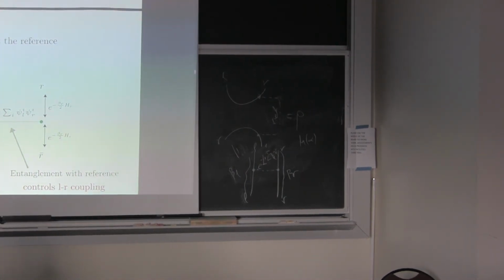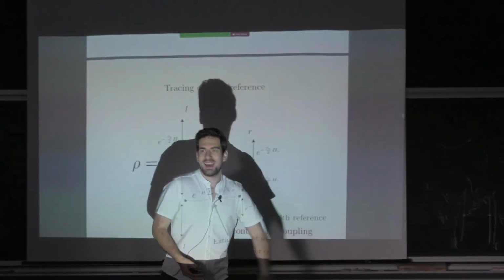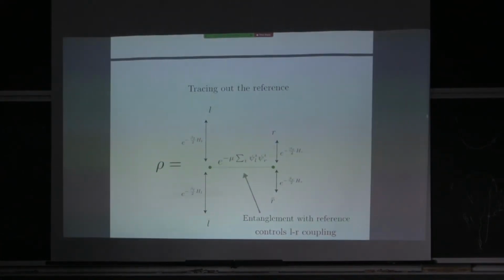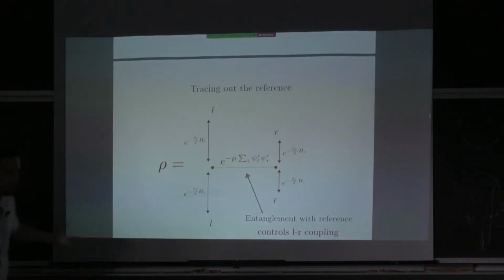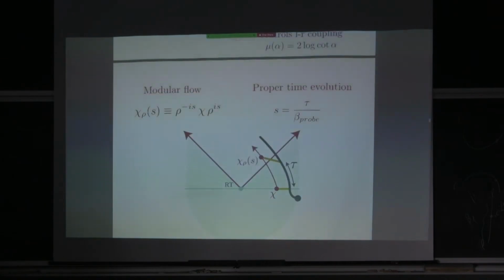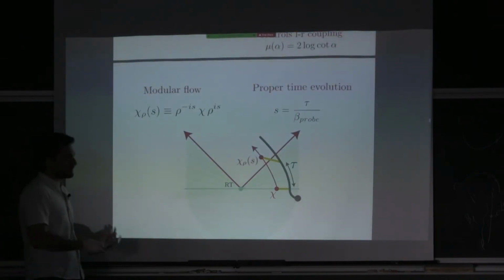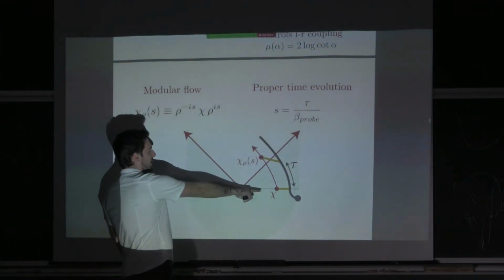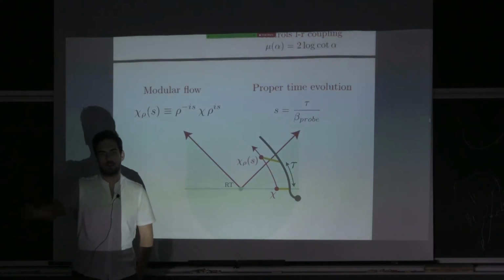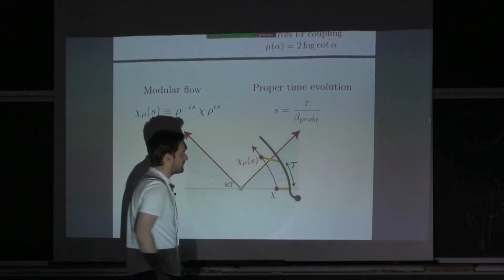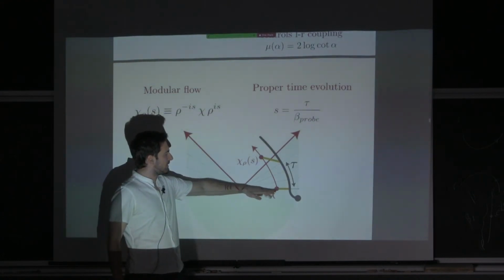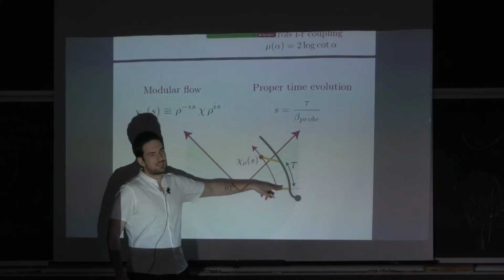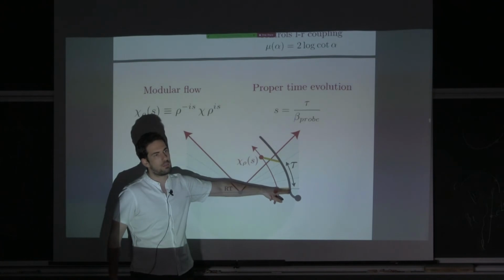Okay, so this is the density matrix, and now what we want to do is take the logarithm of this and then evolve some bulk field with it and ask, does this do the job? Now that we've set everything up, let's see what this means. The statement that I'm going to present the computation for is the following. If you take some bulk fermion field, which I refer to here as chi, some local operator on the initial time slice, at some geodesic distance L from the location of my probe.